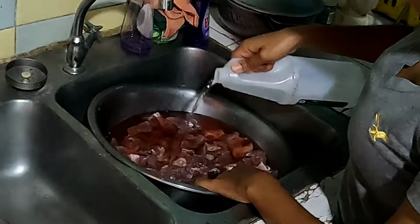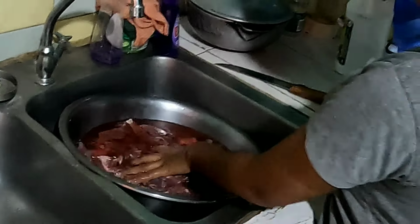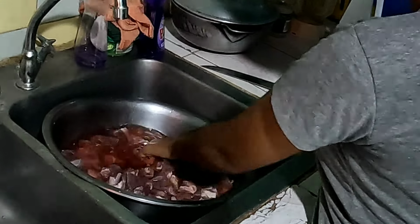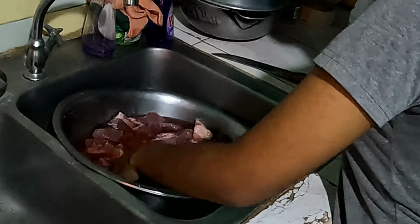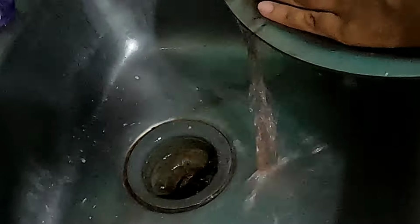Alright, so I'm just adding in my vinegar now, guys. You want to make sure you get that rubbed into the meat really, really good. And this is why I keep on reiterating the point that you need to wash your meat. Look at this water.